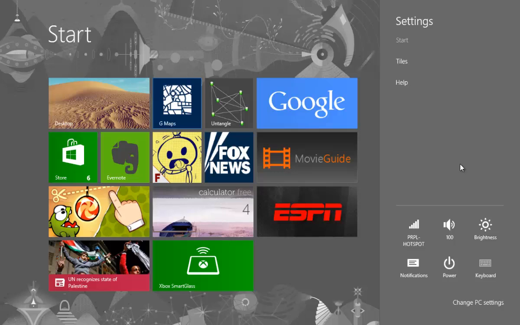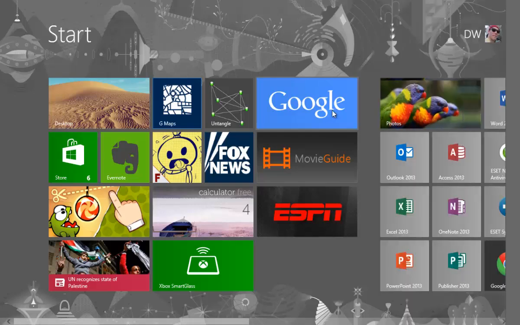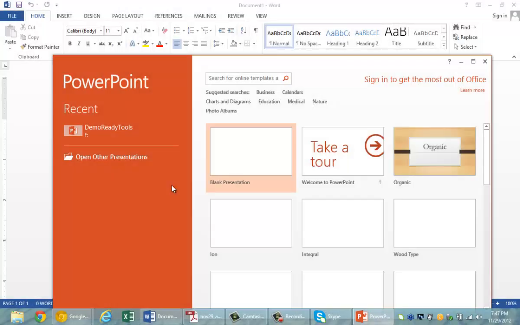In any case, does anyone have any particular questions about Metro? Because I'd like to hand it over to Derek for the time being. All right, Derek's going to show us some of the changes to the desktop interface, as well as giving us a brief overview of how to bring back that start menu if you really can't endure Metro. And again, remember the corners. That's really the whole key to working with Metro.